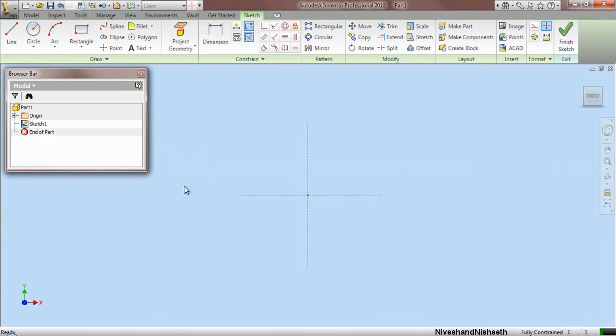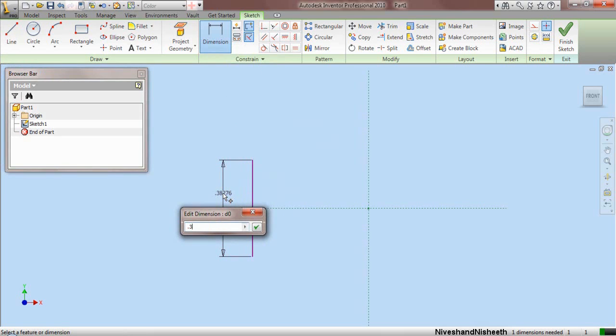Okay, that's it. Now we will create a vertical line on here and fix the coincident constraint between the midpoint of this line and center line. Its length will keep 0.313 inches.